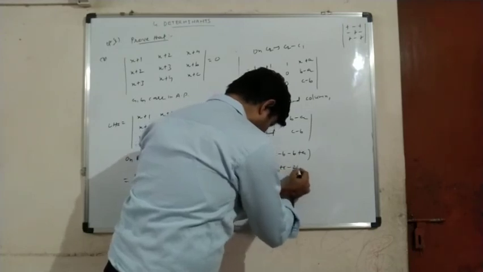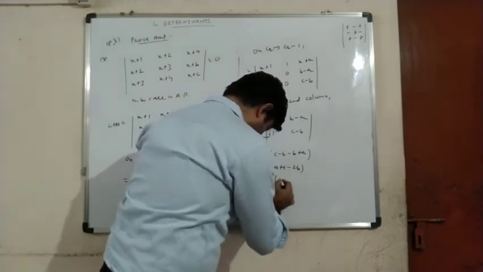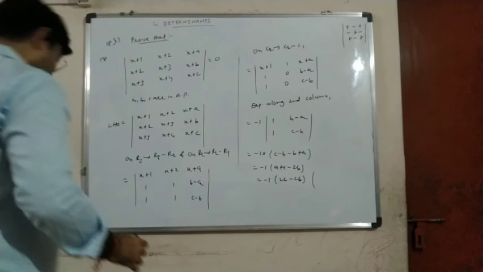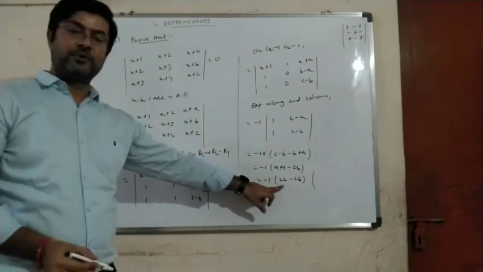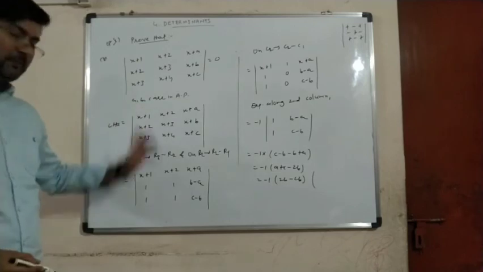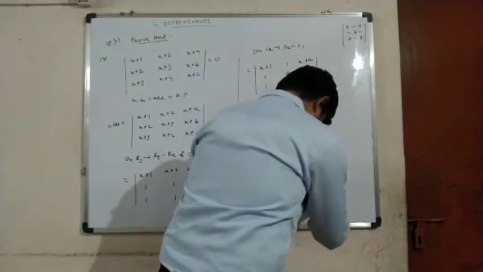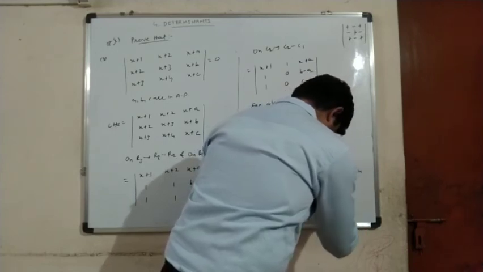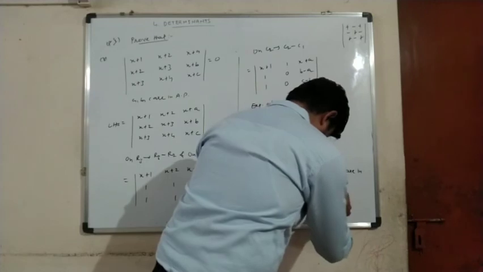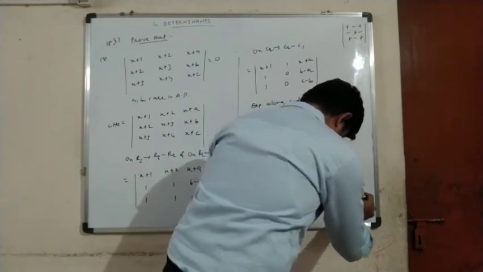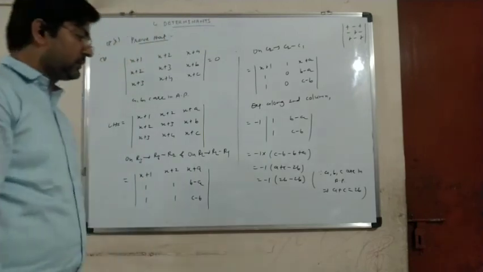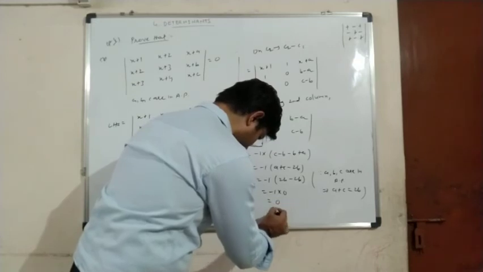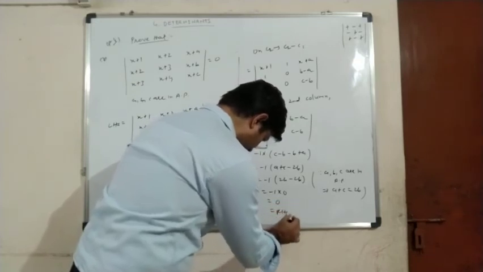A plus c minus 2b is equal to minus 1 into 2b minus 2b. Why can we write this? In place of a plus c I have substituted 2b. Why? Because it is given that a, b, c are in AP. Since a, b and c are in AP, it implies that a plus c is equal to 2b. Clear? So 2b minus 2b will now be 0. So 0 into minus 1 will be 0, which is equal to the right hand side.